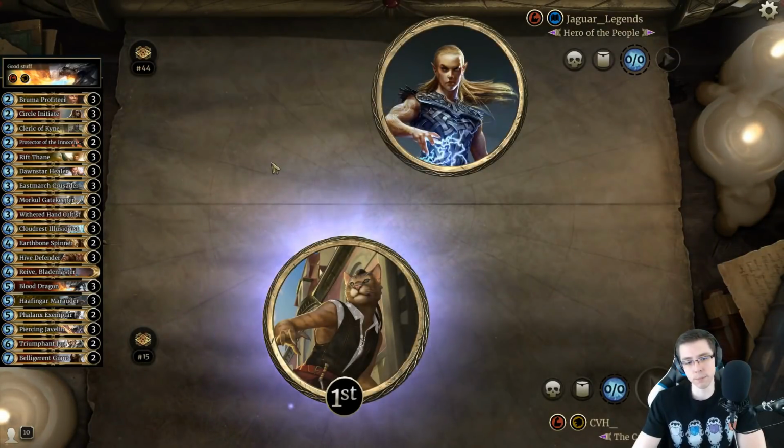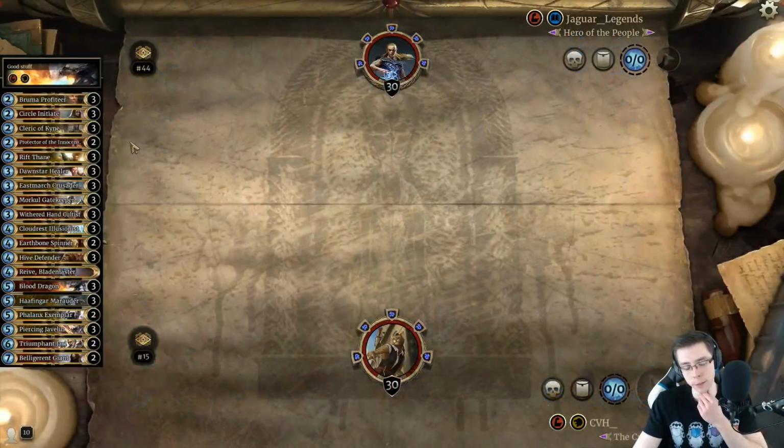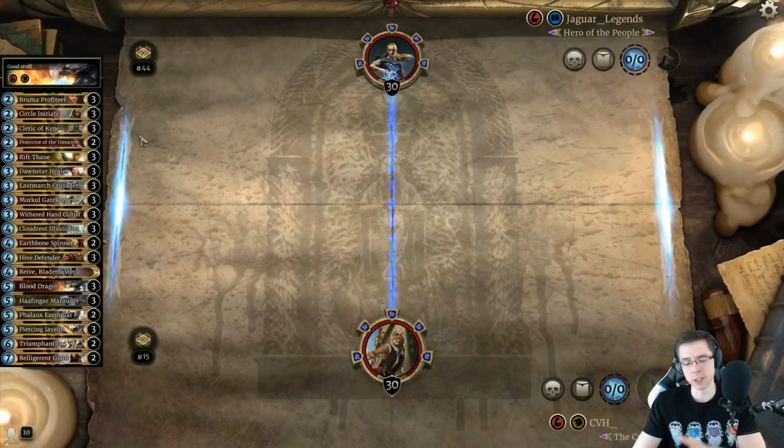Got a Battle Mage this time. Again, I usually assume aggro. Could be Merrick though, could be mid-range. Could even be something totally different.